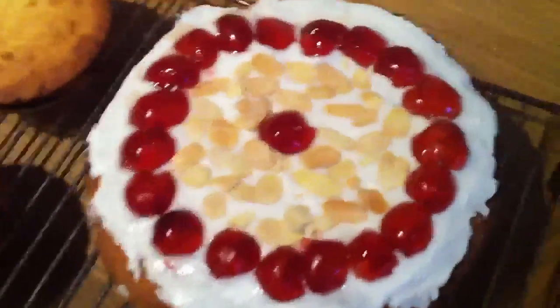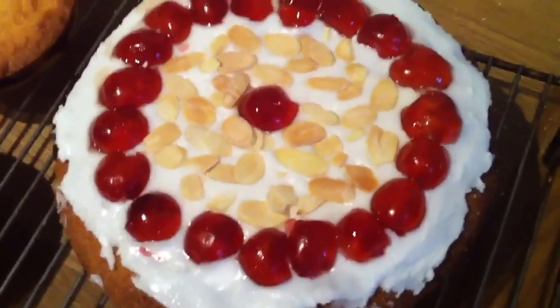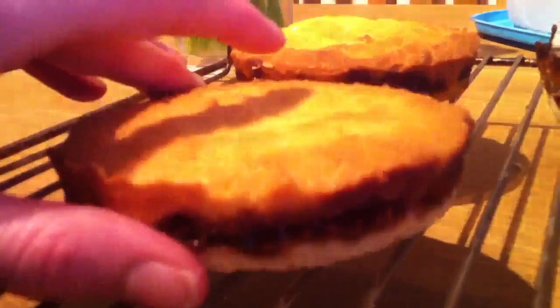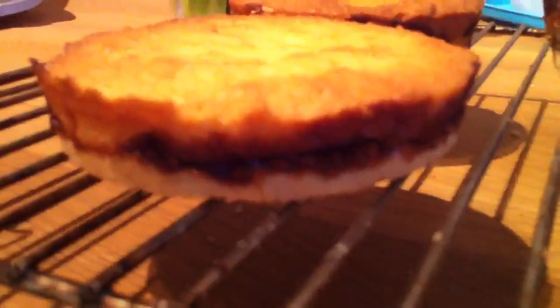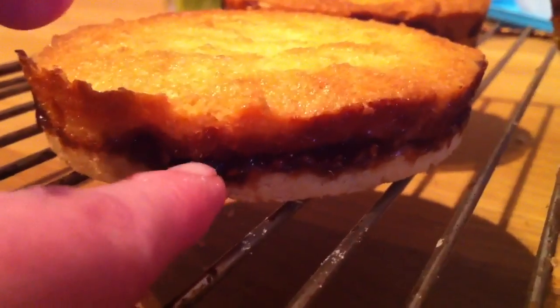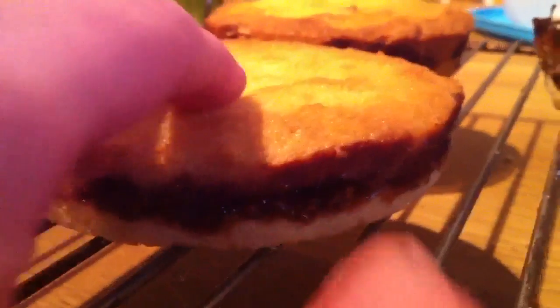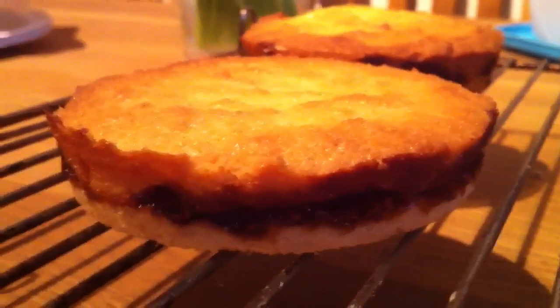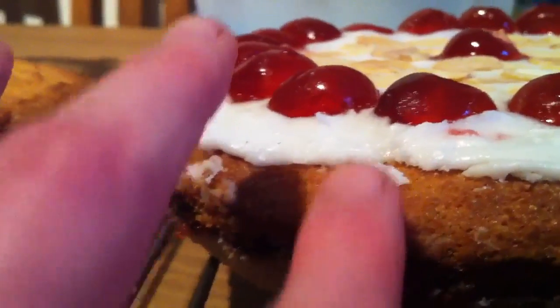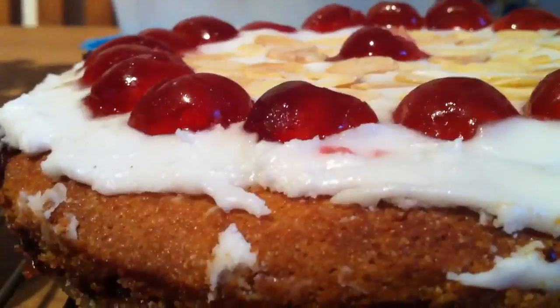Anyway, I covered it with lots of cherries because I love cherries, and bits of almond and all. You can see actually better in these little ones — I didn't put icing on them because they're for Rob and he'll not like icing because he's weird. But you can see at the side the different layers: the biscuity base, your raspberry jam, and then your sort of spongy almond sponge at the top. This one's topped with really badly done icing and cherries and almonds.